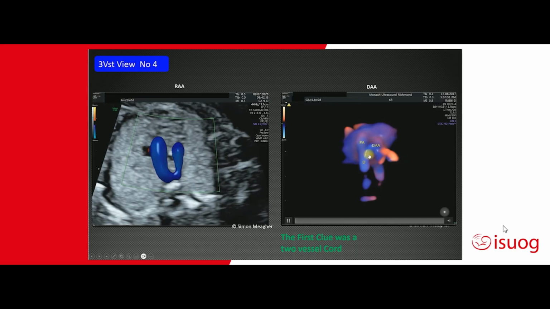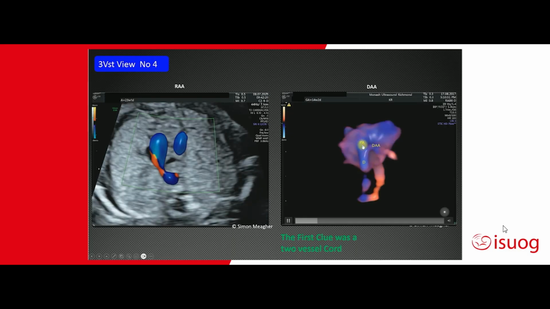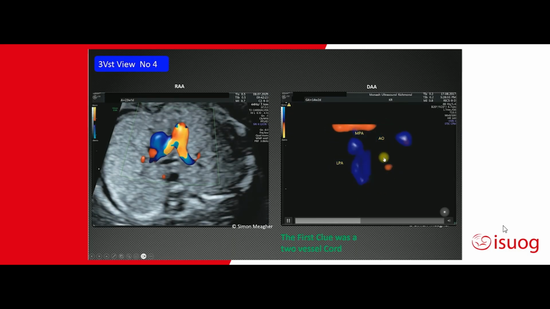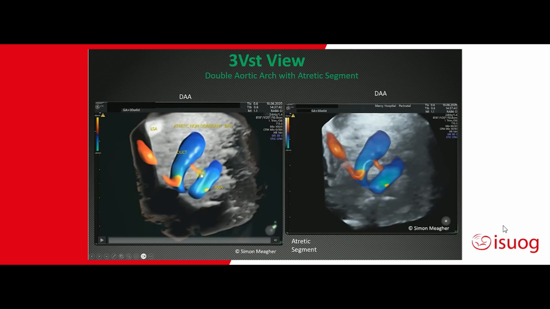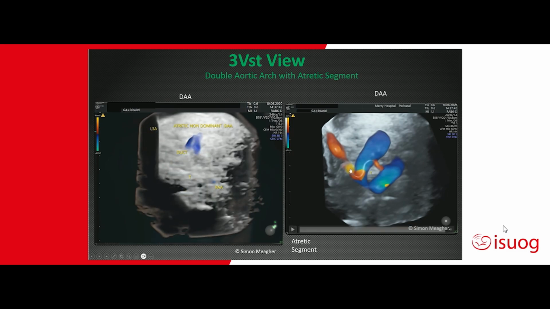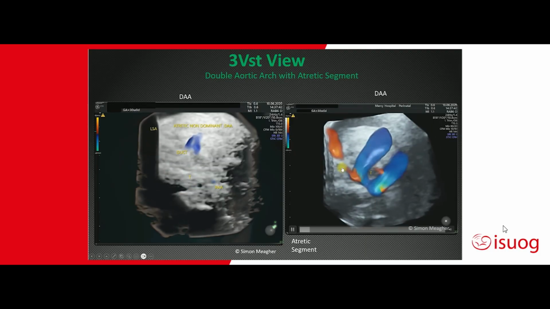And you can also see a double aortic arch, and this is a fetus in the 1st trimester with the splitting of the aorta on either side of the trachea with the arterial duct here. It's what's described as the Z configuration. You may also appreciate the more subtle varieties of double aortic arch where you can have an atretic segment, a non-dominant segment. So this is the larger right branch and a small atretic left branch, and this is the pulmonary artery and the arterial duct with an aberrant left subclavian artery commonly existing with a right aortic arch.